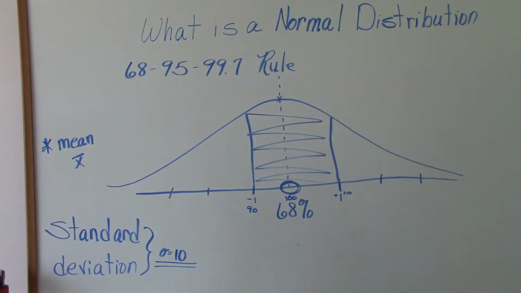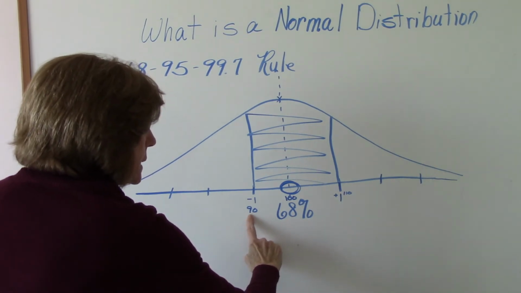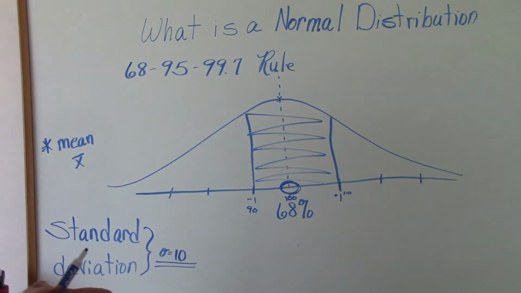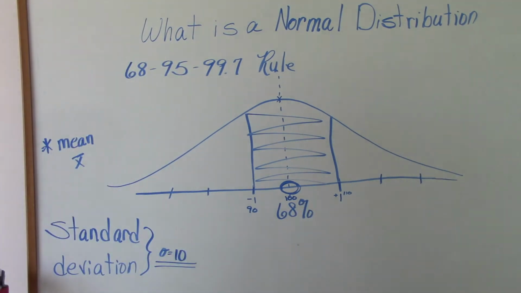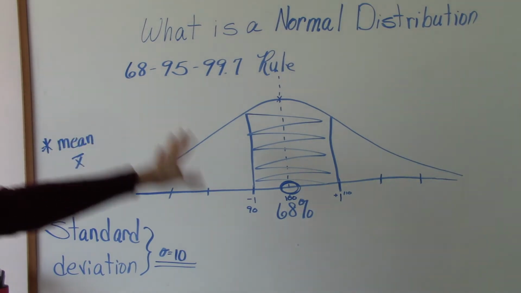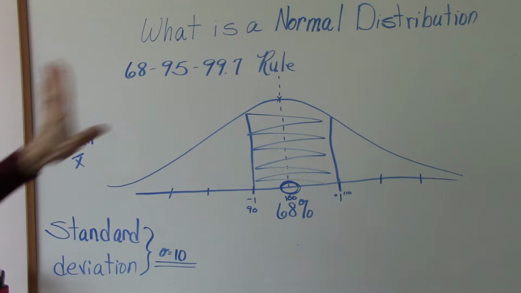So remember that 100 that we had in here, and the 90 here, and the 110. Maybe this has to do with some type of weight, okay? If there were 100 weights that we were looking at, 68% of the weights would be from 90 to 110, and let's just say our unit of measurement was pounds. So from 90 pounds to 110 pounds. So we could answer a question and say, how many pieces of data? 68% of 100 would be 68 pieces of data. Okay? So that's the 68.